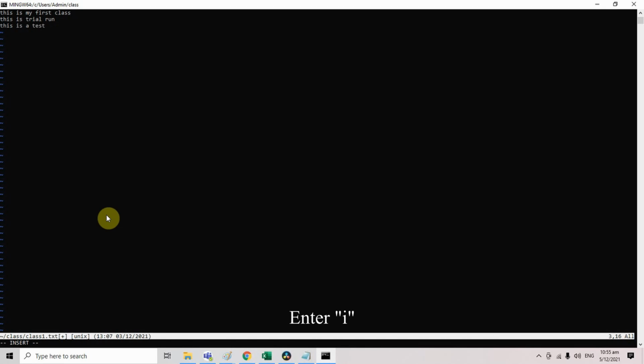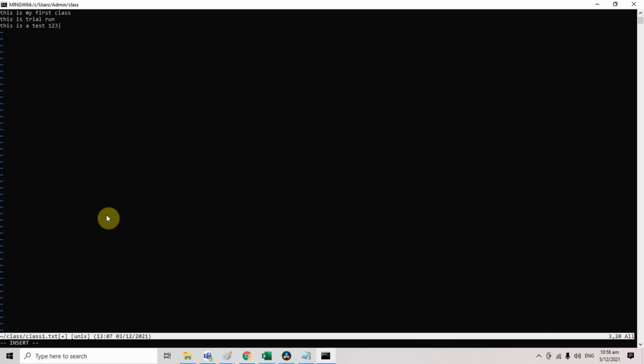You can see I'm able to type something, and the contents are getting added. Unless and until I press my escape key, whatever you type will be printed on the screen.